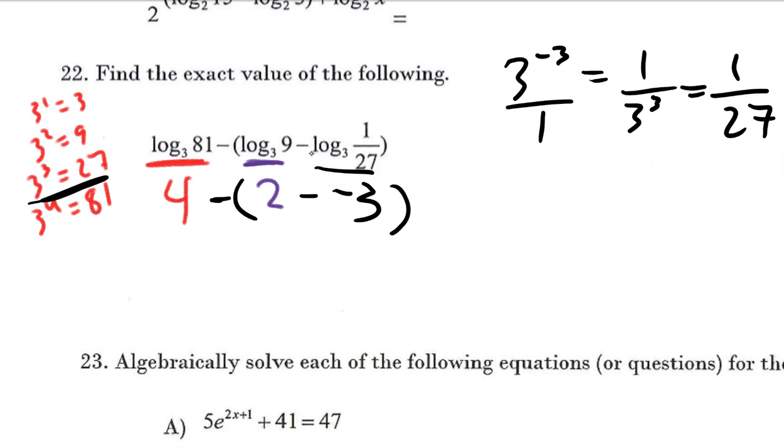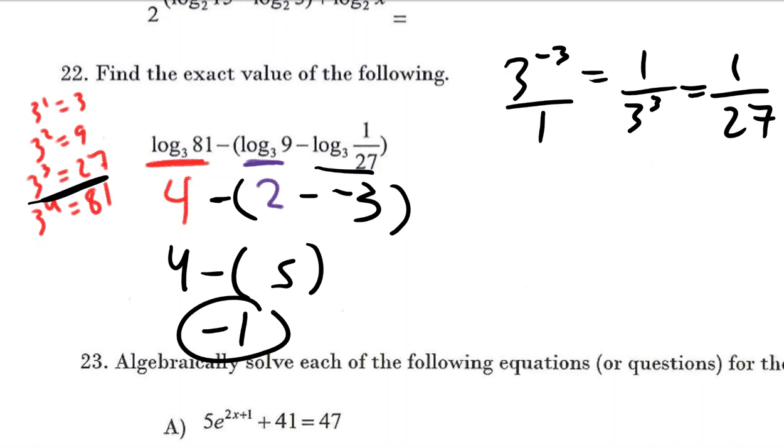Now, we had one similar to this on a previous test. I don't think these are the exact same numbers, but more often than not, the most common mistake was not evaluating the logarithms, but like when you guys were doing your work, you lost this minus sign, and then you made this times for some reason, or you got a negative 3 here, but then you ignored this minus sign, and you did 2 minus 3 instead of 2 minus a negative 3. So just have to be careful not to make your work too hard to follow for yourself.